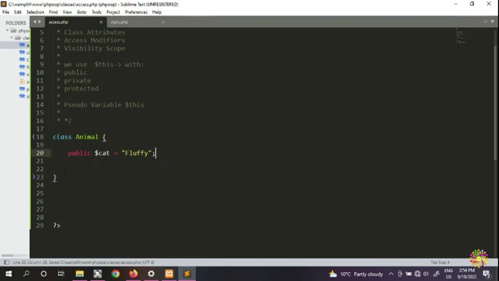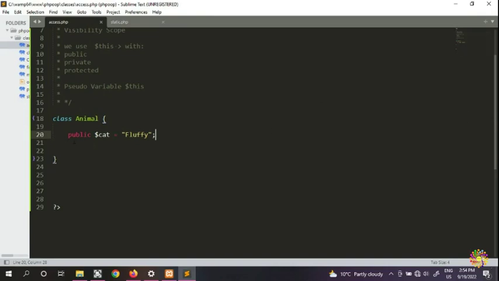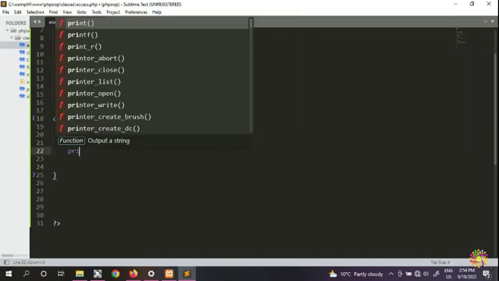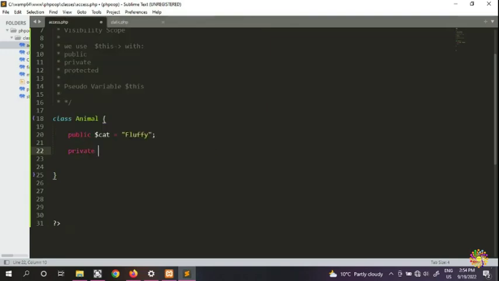You can create your method too, but at the moment we need to understand the public, how the public behaves. Okay, so now we can come here and say private. For example, kitten. Our kitten is just born.